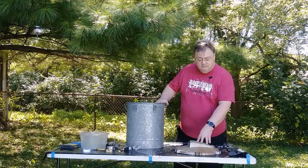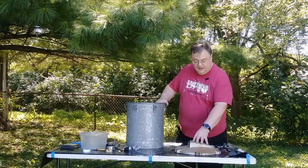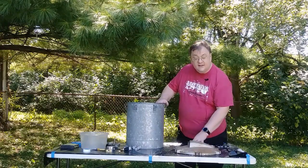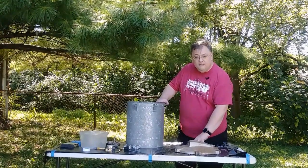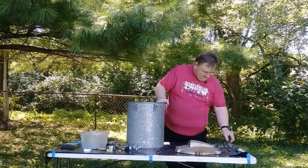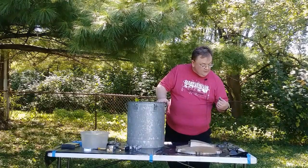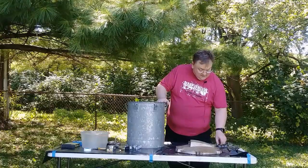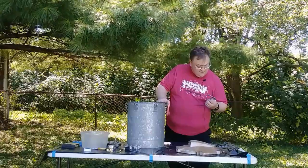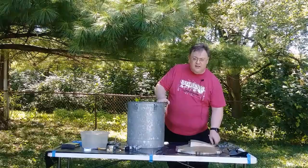Our steel, or whatever this is, we're going to hit up with a little bit of naval jelly to dissolve the rust, and then we're going to hit it with an appropriate primer and a paint layer on top of that. And these parts here that are just regular steel that don't have any rust on them, we're going to go ahead and treat these the same way that we're treating the zinc, because these are steel. We'll see how they go.